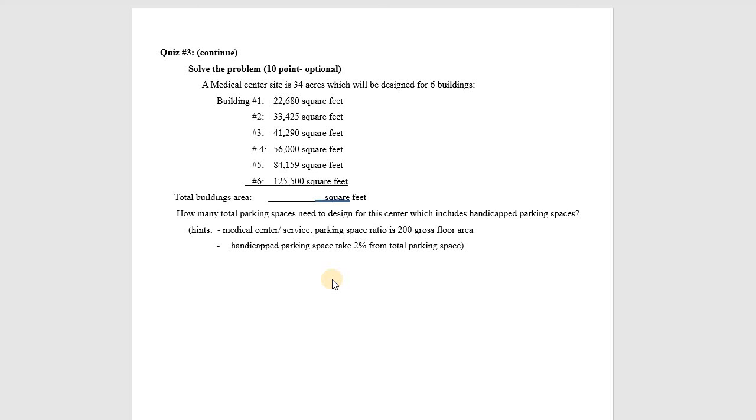I hope you all do everything well. One last thing, I have 10 points extra for you if you do the same thing, coloring, and email me the picture which you colored. Just email me to get 10 points more. So that's all for quiz number 3.